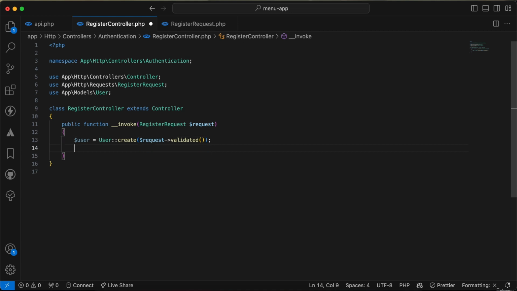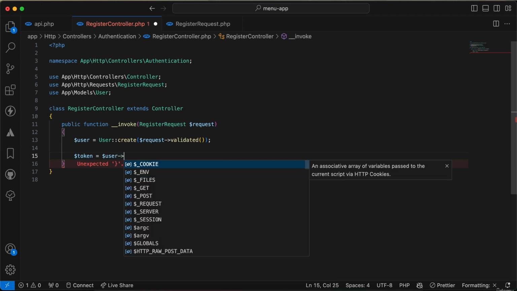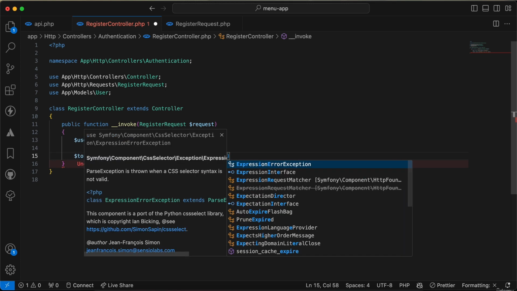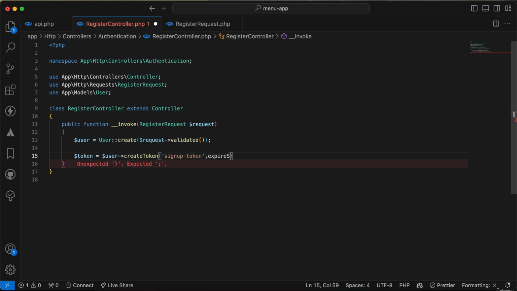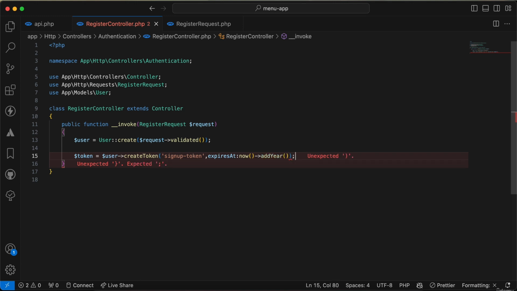After creating this user, I will say token, user createToken, and the token name will be signup token, right? Or whatever you want, and expires at, as we learned from the previous lesson, expires at will be after a year, for example, addYear, right?